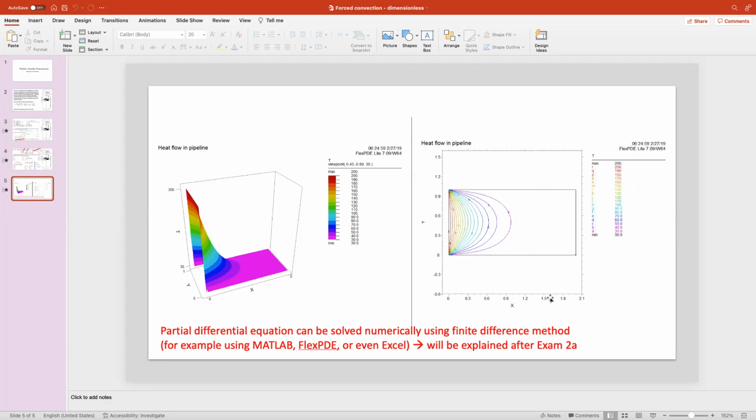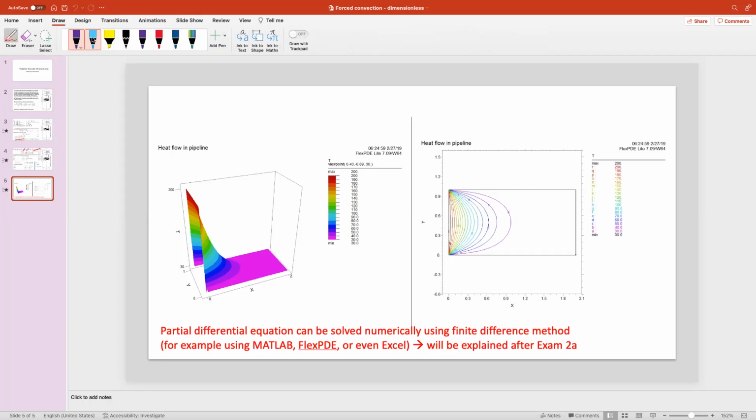Okay, so this would be below. Try to imagine that this one would be the wall, so maybe I can draw over here. Let's say this would be r equal to 0. This would be the wall, r equal to R. So this would be r equal to R on the wall, this one also r equal to R on the wall, and then this one would be when z equal to 0.